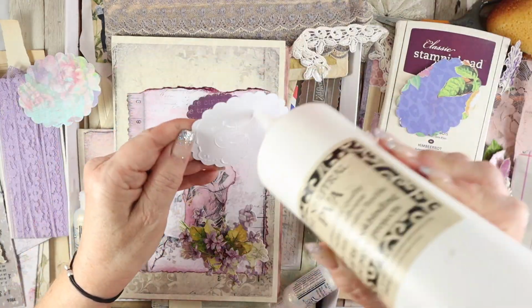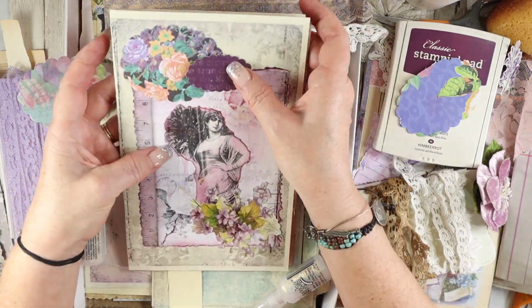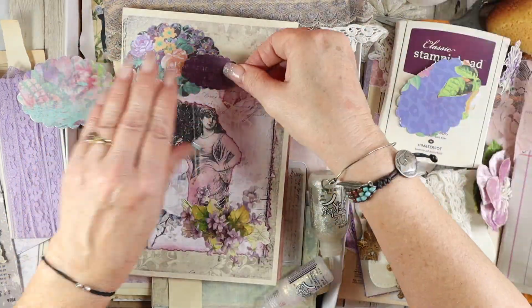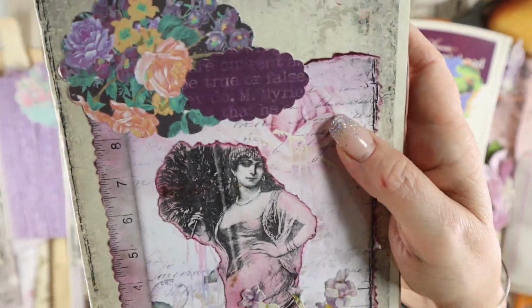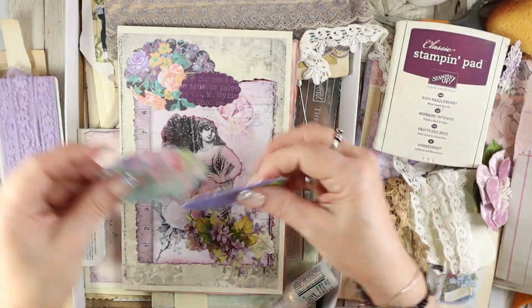Continuing on, I cut out some different florals with a scallop punch and just positioning it to see how I like it, and I do like it. They still have the violets in them, so it looks pretty.